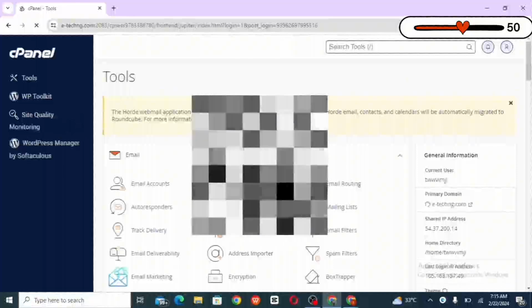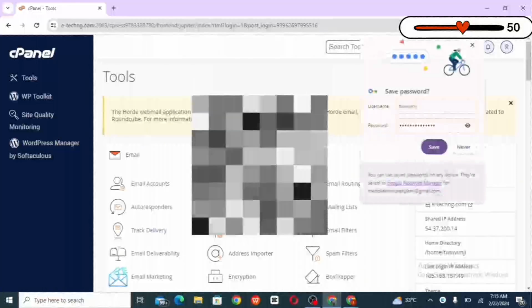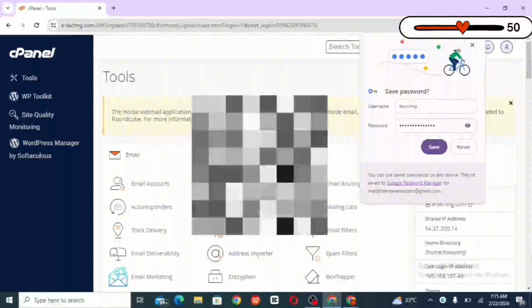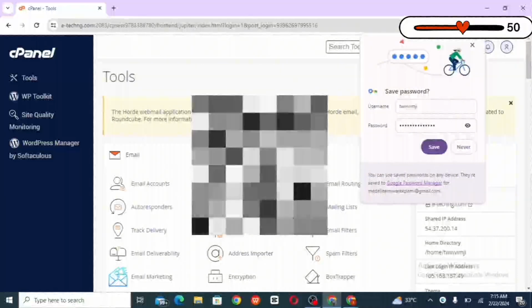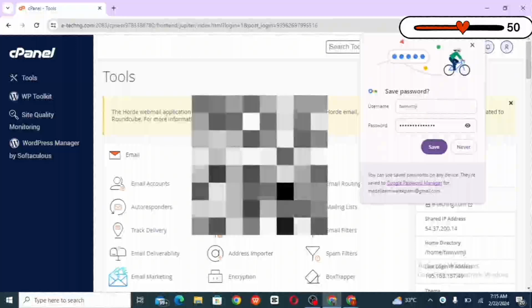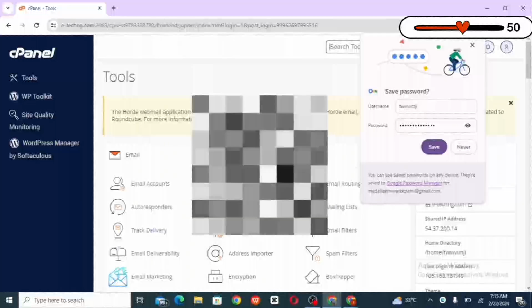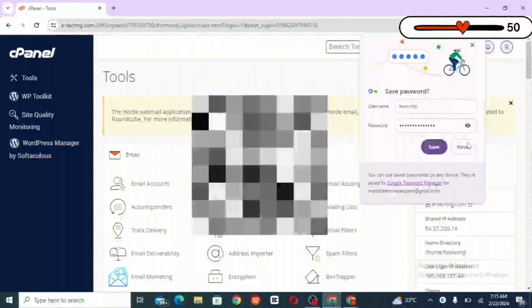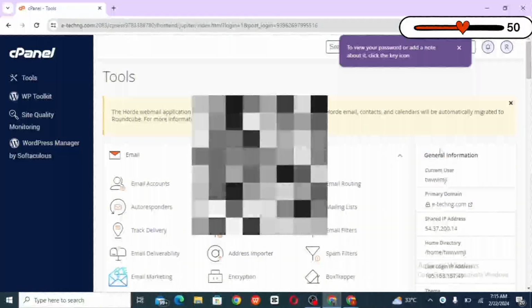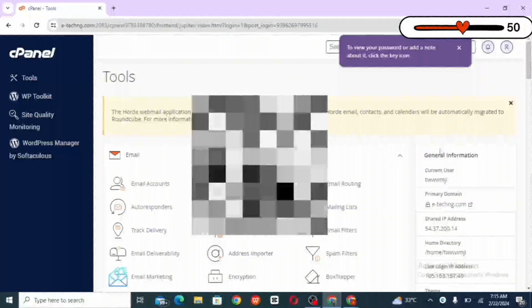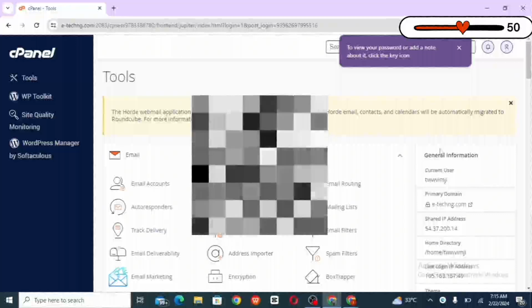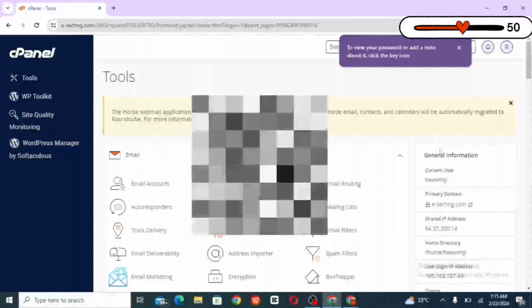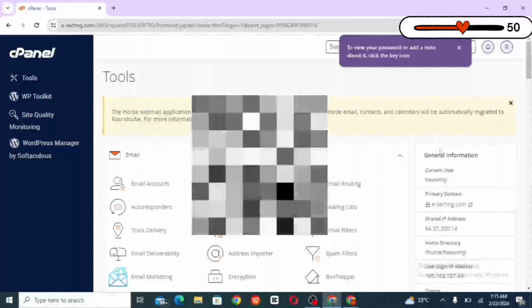Okay, so here is where we go ahead and install our WordPress. I already installed WordPress on my system, but I'm just going to show you the complete process that you need to follow to install WordPress on your own system.